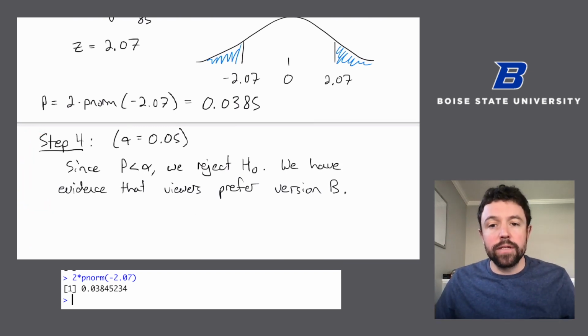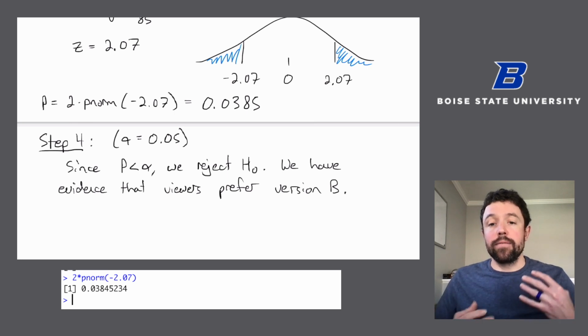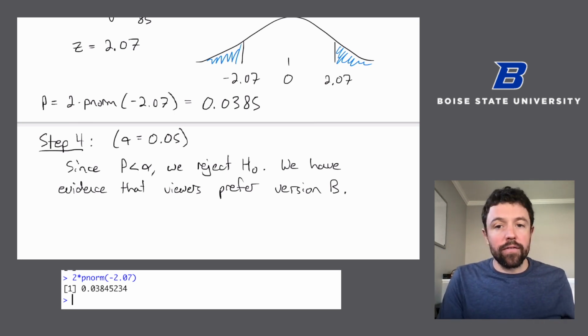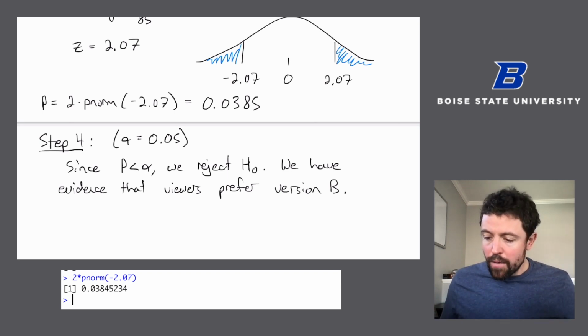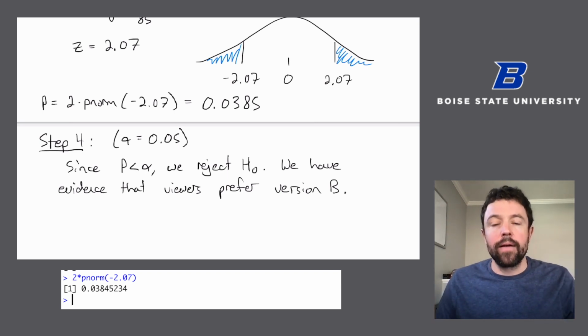So I think it's important as you see more of these that you recognize that many things are the same and a few things are different. And you want to recognize which is which so that you can approach these as different versions of the same thing and not a bunch of different procedures.